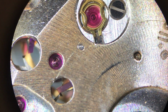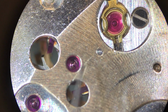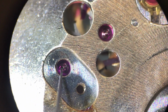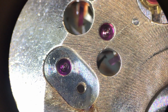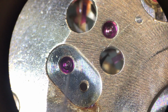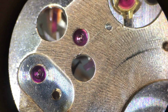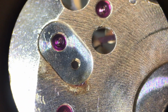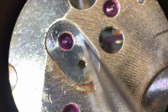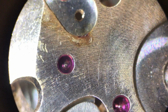So here we are on the dial side, and I've already done the ink block setting there off camera, I'm afraid. This one here is the pallet, so we'll leave that alone. Now this one's the escape wheel, and I've noticed, I'll just oil it first. This should have a little cap over the top of it with a little screw that goes in there. I'm not too sure what that's for, other than potentially trying to keep it clean, or add an extra jewel count, I'm not sure, but it's missing on this one, and clearly it's supposed to go there. I'm hoping, and don't really think, that it'll have much difference in its operation, because obviously the pivots sit in nicely there, and we'll find out soon enough when we put it on the timegrapher.